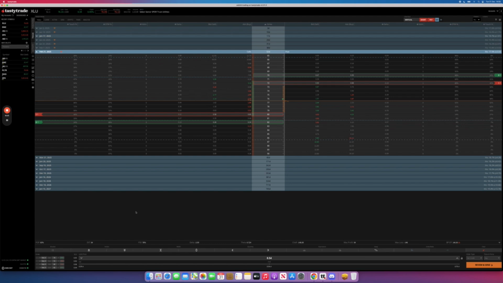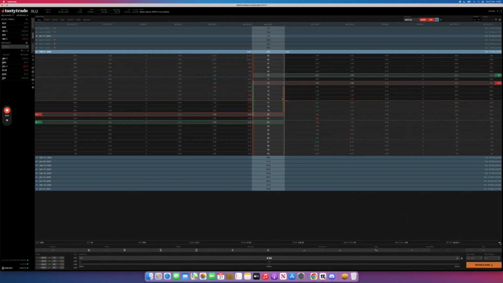Now, if you notice on the left, our probabilities of success have dropped slightly. Now, this is because on the right, you'll see that we now have a much higher return on capital. We're no longer looking at below 10%. It's much higher. We're looking at a max profit of $54, and we're only looking to actually put up $146 in buying power to open this position. So the trade-off here is a much higher return on capital for a slightly lower probability of success.